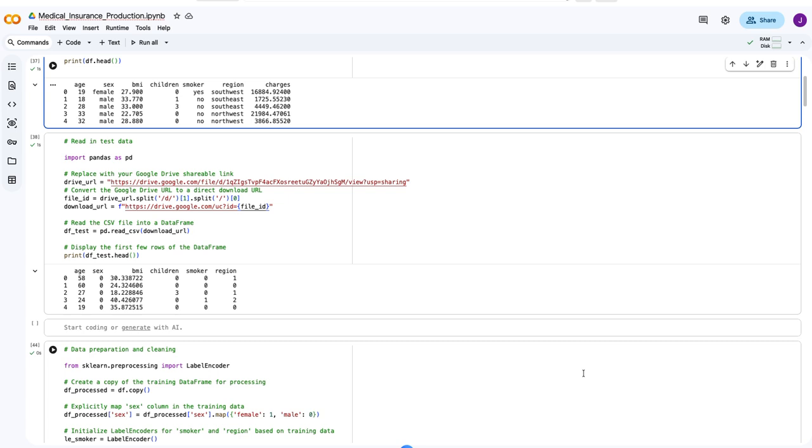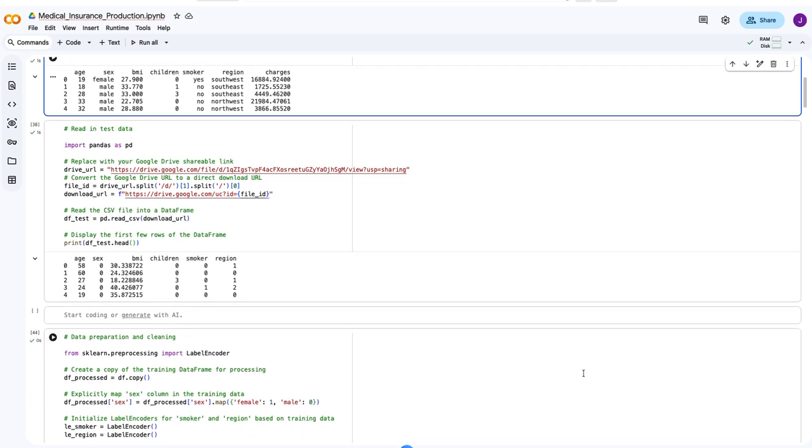For numerical variables, I applied median imputation and standard scaling. And for categorical variables, I used most frequent imputation followed by one-hot encoding. This ensured that preprocessing was consistent, prevented data leakage, and made the workflow more production ready.